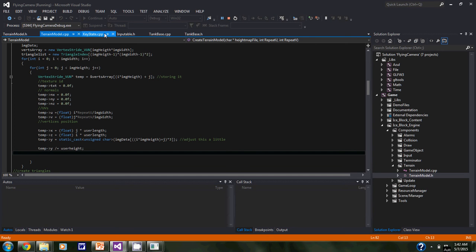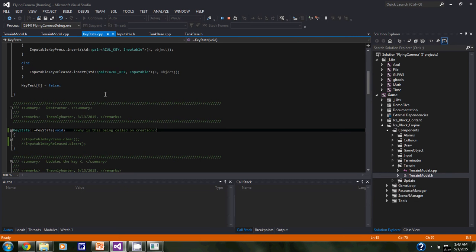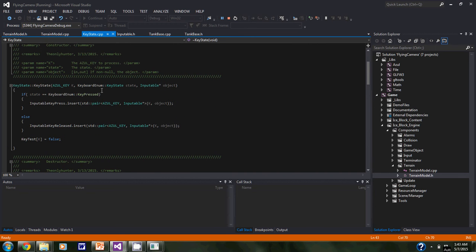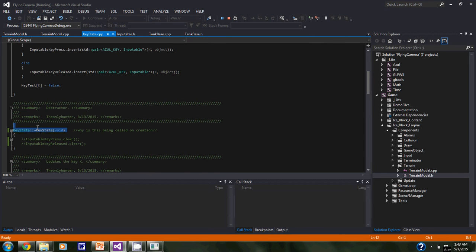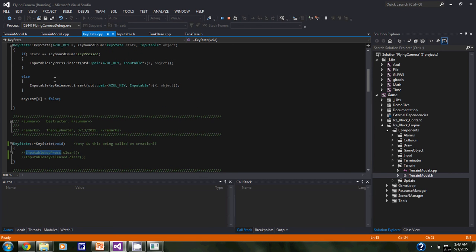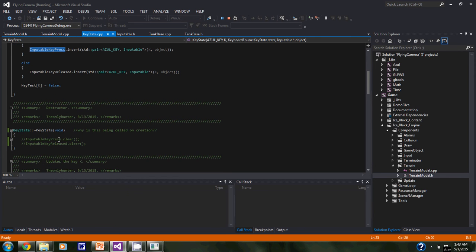Today, when I was doing the demo code, I came upon some interesting new bugs, and a couple of them were easy to fix, and a few not so much. So when I was doing my key states, my key releases, I found that key release was no longer working, and so I did some quick debugging, and I found, for some reason, my destructor, which has the clear code for my list of key releases that it's watching, was being called on creation.